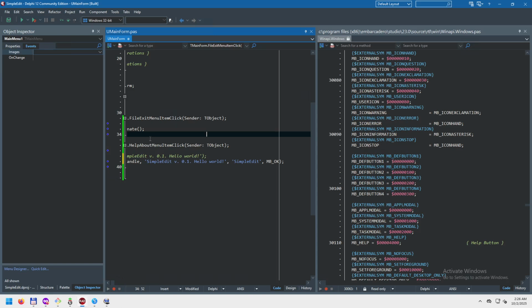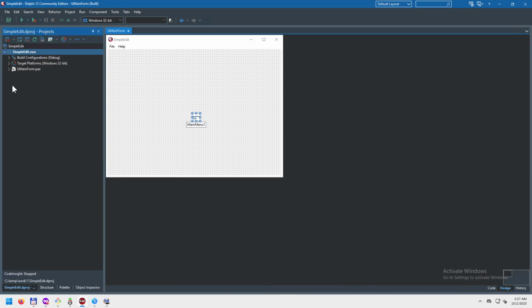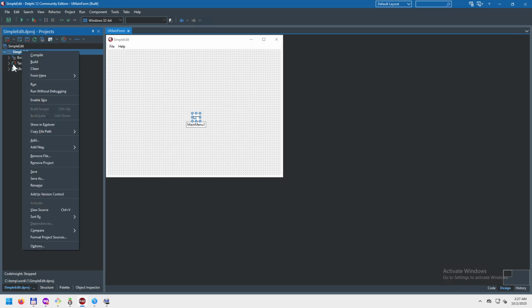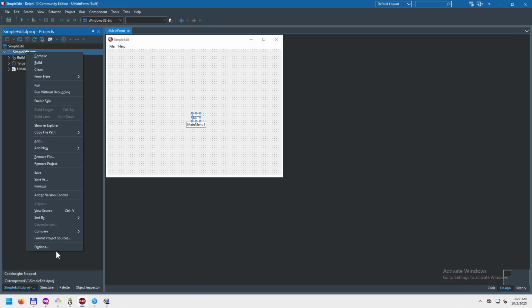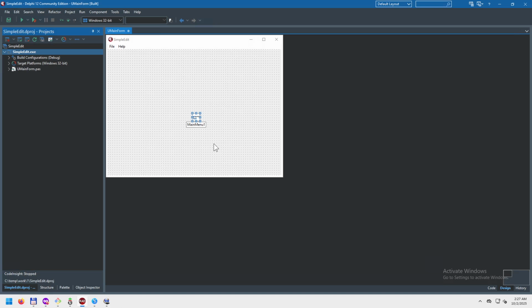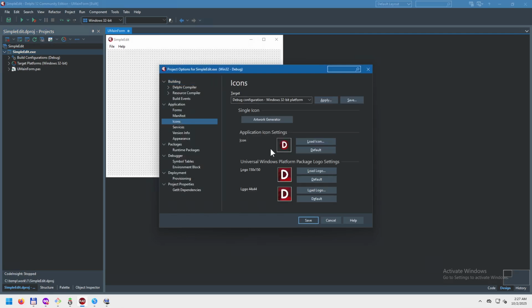Okay, to the text editor. So we want to set an icon for the current project. In the projects tool window, right click on the exe, simple edit.exe, which is the dproj file. Right click, properties or options. And then from the left hand side tree view, there's application and icons.